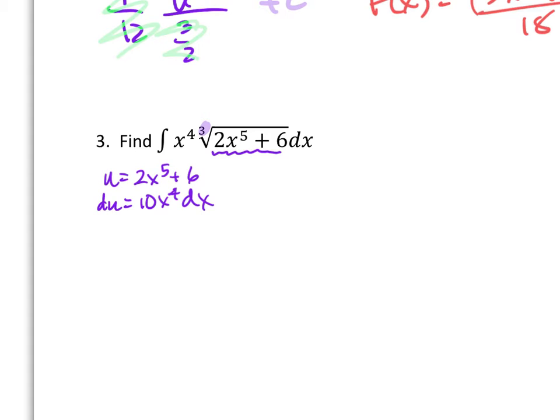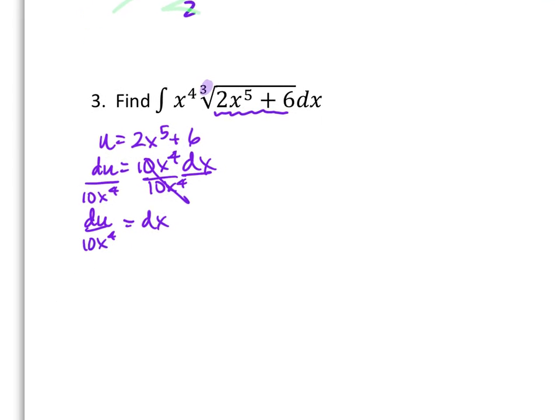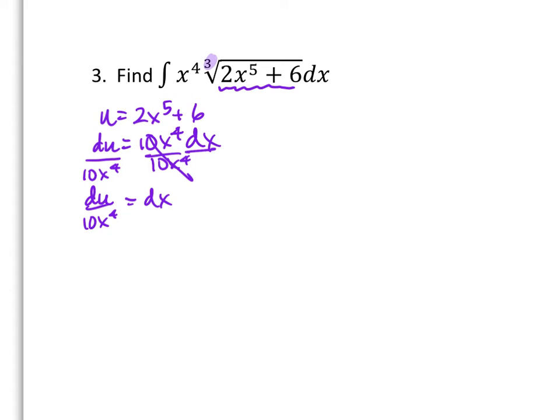So now we want to isolate the dx, because we're going to be doing that substitution. So we are dividing both sides by the 10x to the 4th. That goes to 1. We're left with dx equal to du over 10x to the 4th. So again, now we're going to be doing some substitution back in terms of u, and then get our x variables to go to 1, and we will be able to integrate something. Now, I want to make sure you guys realize this. This dx is what is going to be replaced right there.